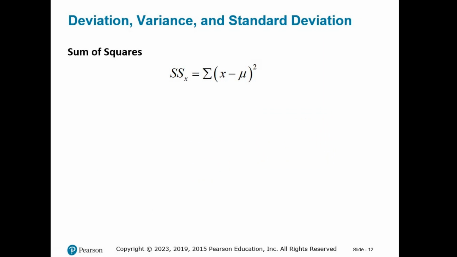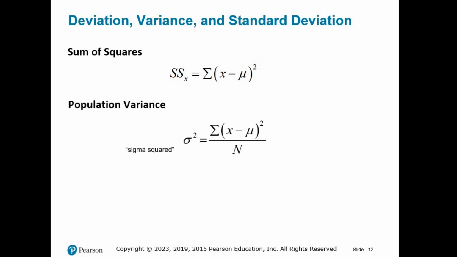Squaring all of the deviations and then adding them together has a special name called the sum of squares, denoted as SS sub x, and looks like this. We have a sum that we use to represent the average distance from center. Once you have that sum, you divide it by the number of entries in the population, or capital N. That gives you the population variance. This is denoted by the lowercase sigma squared.